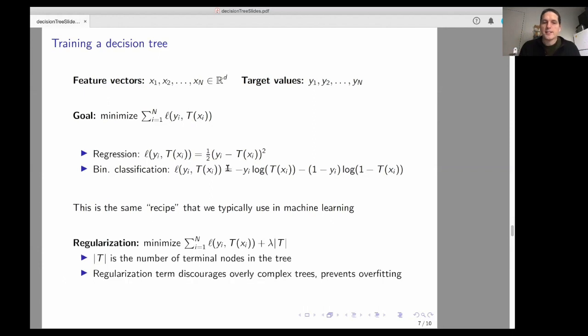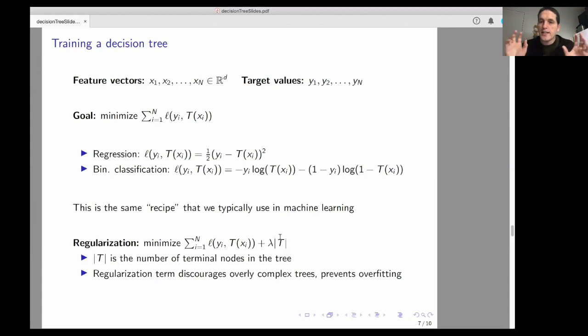And we can guard against overfitting by introducing this regularization term into our cost function. This regularization term is proportional to the number of terminal nodes in our decision tree. So what this regularization term is doing is discouraging us from finding a decision tree that has too many terminal nodes.